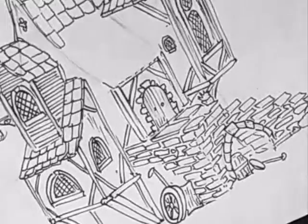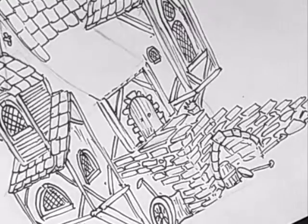Okay, so I'm going to finish off the rest of these details. Just little niggly bits like the slates and stuff like that. And anything that's new, I'll explain it afterwards.